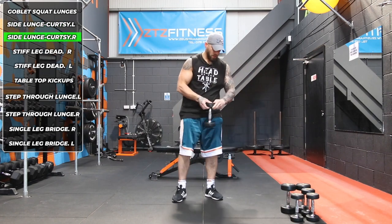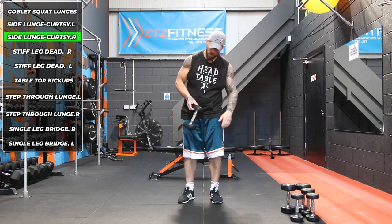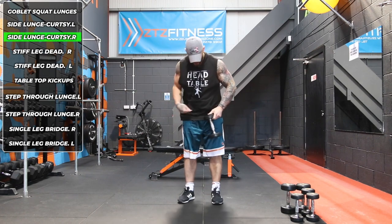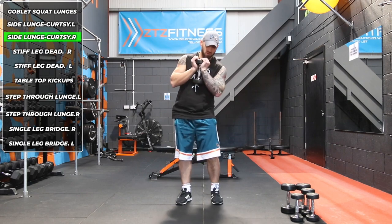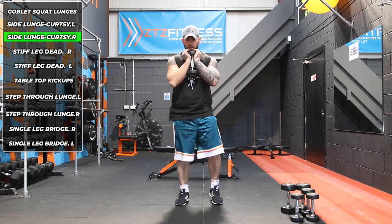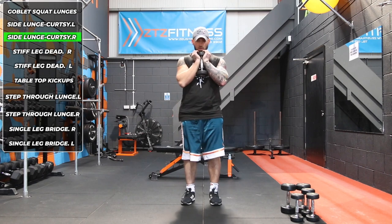And stop, okay. Shake it out. Now we're going on the other side. So, you side lunge out to the right, then curtsy lunge behind. Just make sure there's nothing around you could trip on. Three, two, one, let's go.